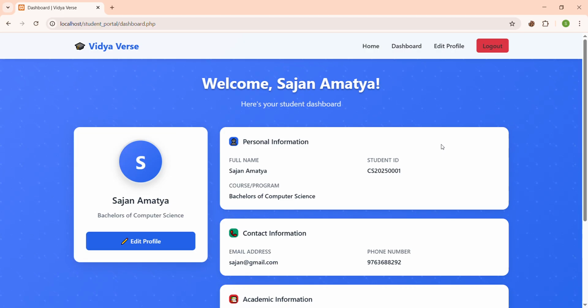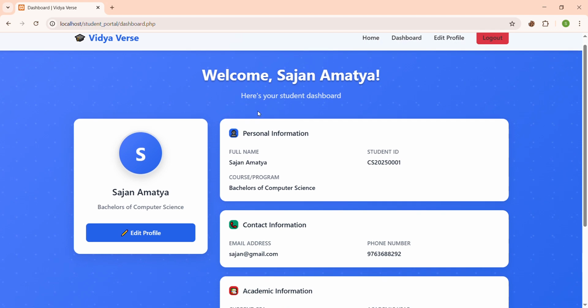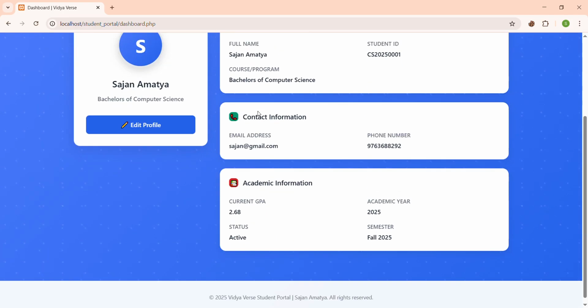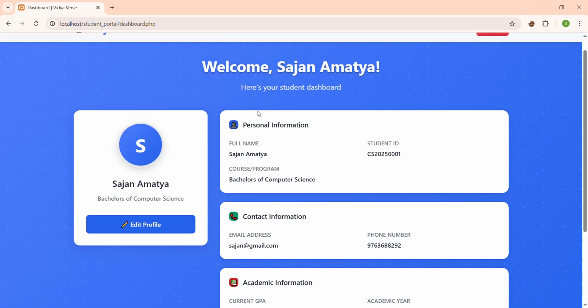It doesn't have anything more than a home button, dashboard button, edit profile button, and a login button in the nav bar, which navigate us to the respective pages. It first welcomes the user to the dashboard, which has static information that was first entered in the registration page. It is not dynamic at the moment, but it shows the saved information.